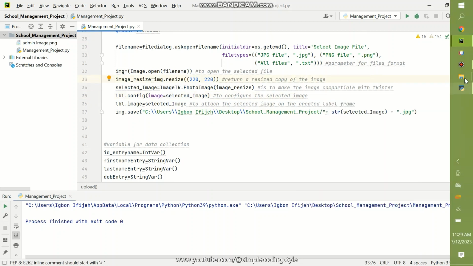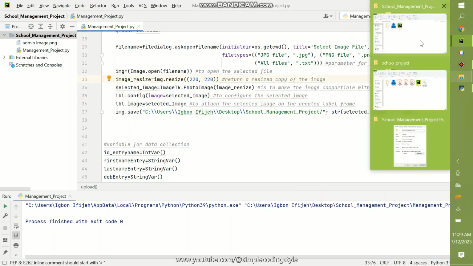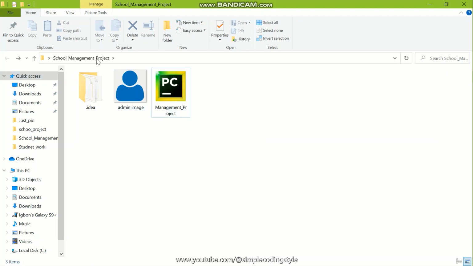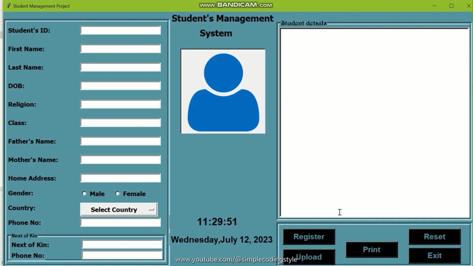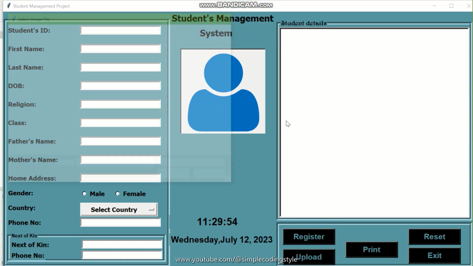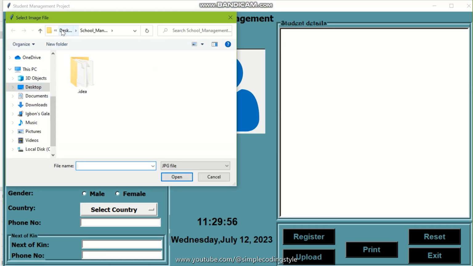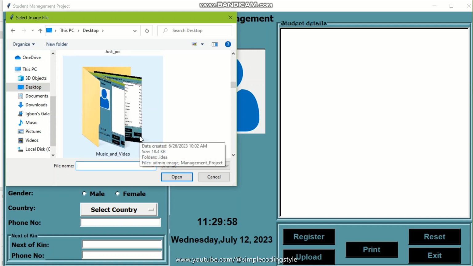Okay, so let's take note before we observe the changes. This is the folder, School Management Project. This is the folder that I have created for this project. Now I want to put something into that folder, which is this image. I'm going to run this and click on my upload button, and this takes me down to wherever I want to pick a picture.